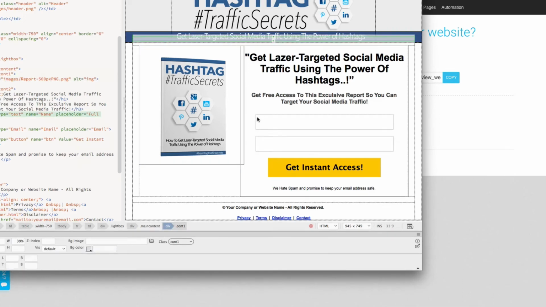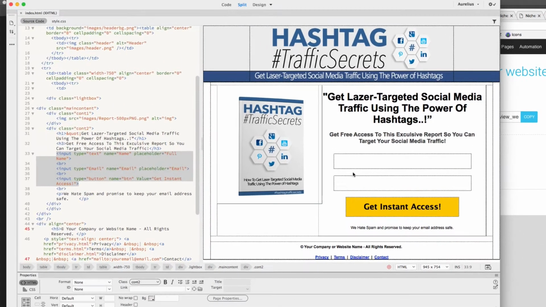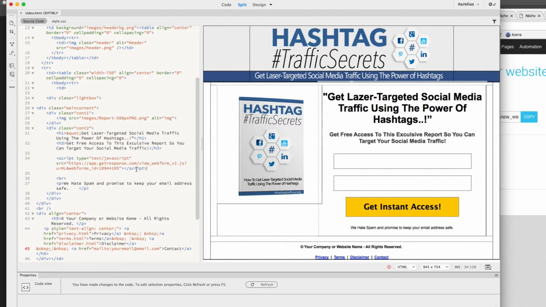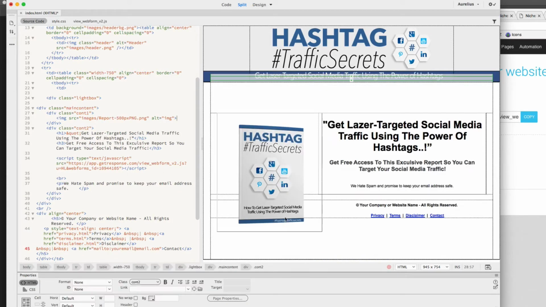Now I head to the opt-in form where I'm in split view. I can see that it shows input type email. This needs to be deleted and replaced with my code. As you can see, I'm highlighting from here, deleting, and then replacing that.